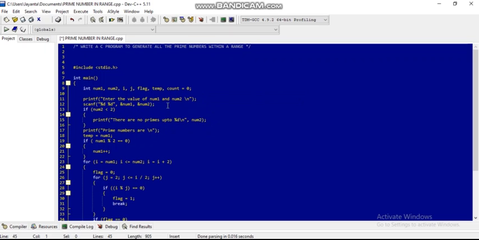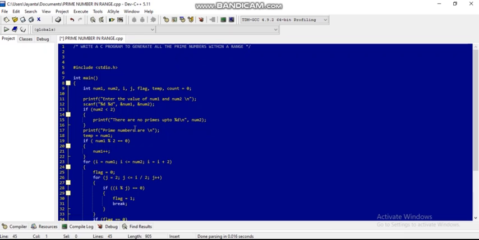Then the message will be passed through the printf function, that is, enter the value of num1 and num2, the two ranges within which we will get the prime numbers. Through the scanf function, through num1 and num2, we will take the integer inputs within which the prime numbers will be generated.